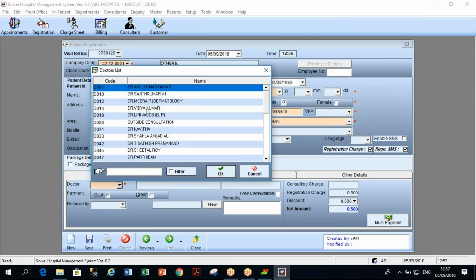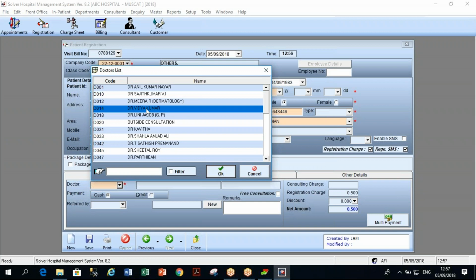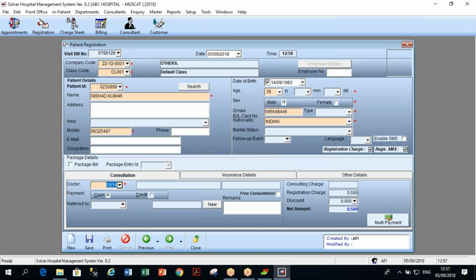I'm just doing a registration with a GP doctor. Now you can see I have selected the GP doctor. While selecting the GP doctor, the consultation charge fixed in the consultant master is already populated to the screen. You can see it is 7.5 for the registration. Just saving the information. I am just registering the patient.